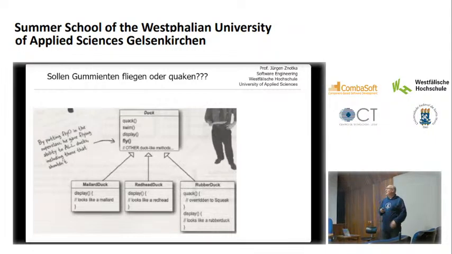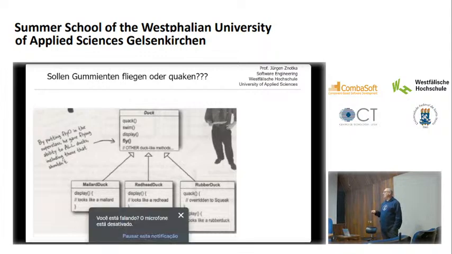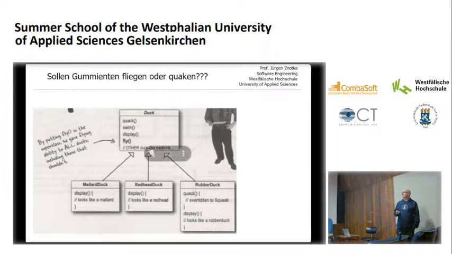Can this duck quack? No, not really. It makes squeak, squeak, but it doesn't quack. So you have to override the quack method to squeak. You extend the duck class, and you have to change the display method so that it looks like a rubber duck. That you have to do all the time.